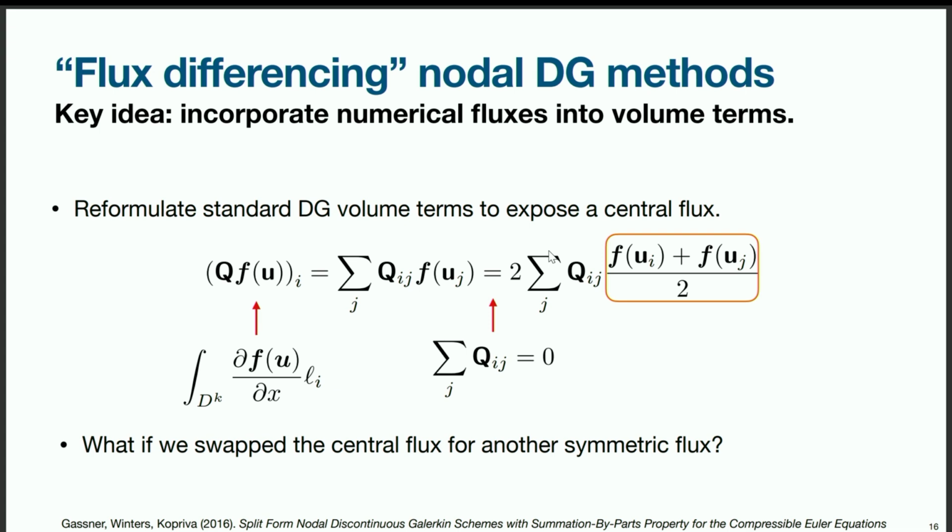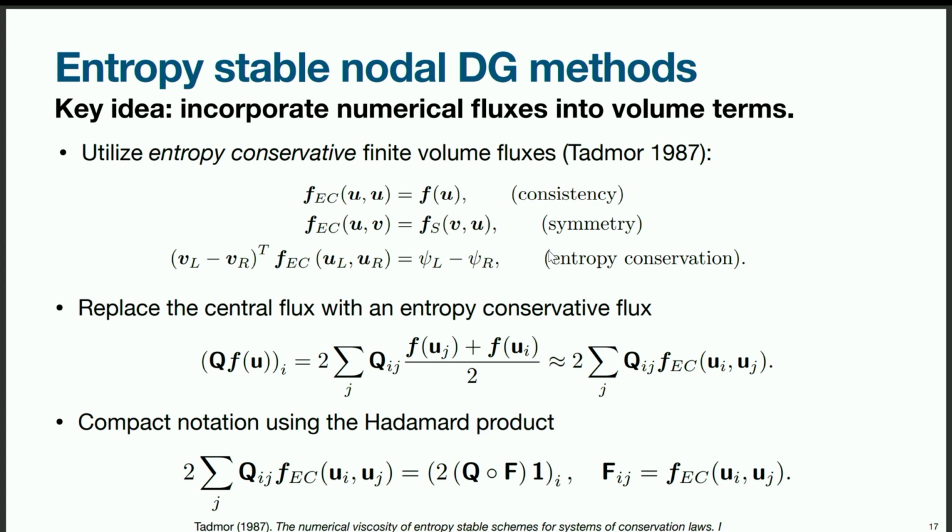Maybe it's nonlinear. And it turns out that if you were to use something called an entropy conservative flux, then you end up getting some pretty nice properties out of it. So this is the main step. We take this matrix vector product, we rewrite it in this form that exposes the flux, we replace that flux with this additional flux, and there are some properties up here that don't really matter. They basically give you the theoretical stability that we're looking for. So we make this approximation, and just for convenience, I'm going to introduce a little bit of strange notation.